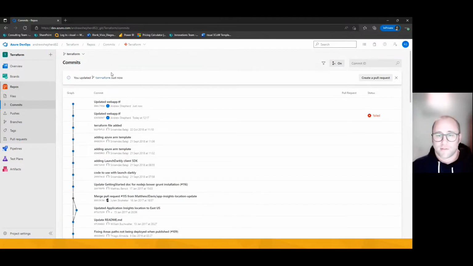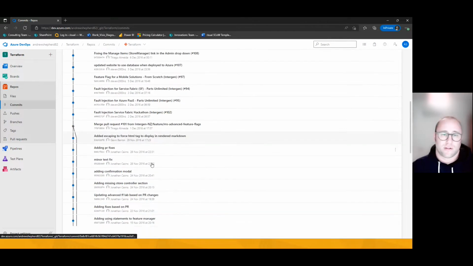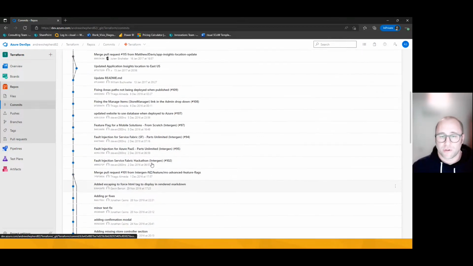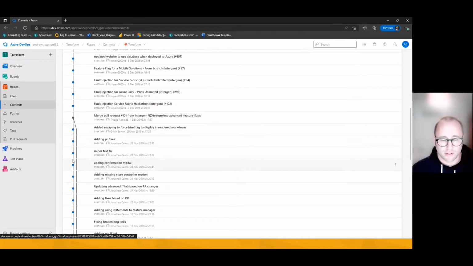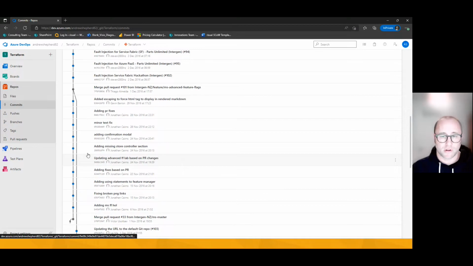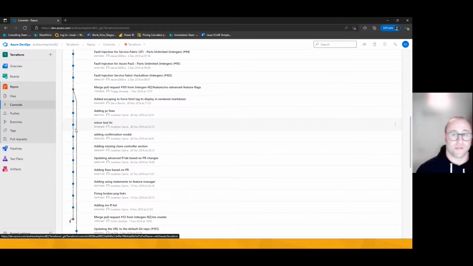If you want to see a list of all the commits and changes to files, then commits is the tab you do that. Fairly self-explanatory. You can see here we've got some sort of parallel lines as they're running through here. These are called branches. So what happens is if you've got, for example, a couple of people working on a piece of code at the same time, they could each have their own individual branch, make a bunch of different changes, and then when they're ready, they can merge that into the main branch ready for deployment.